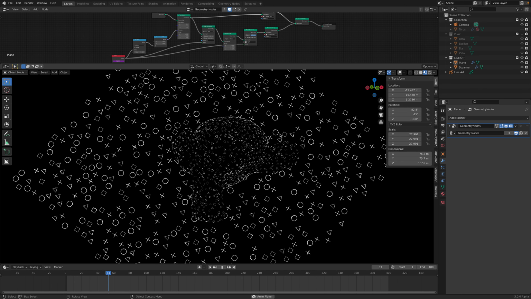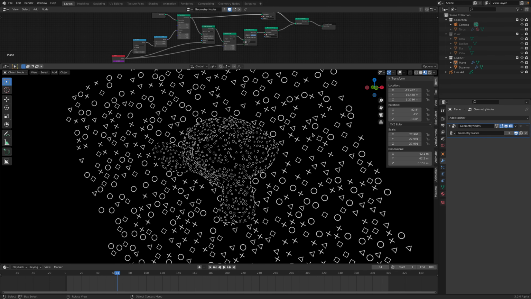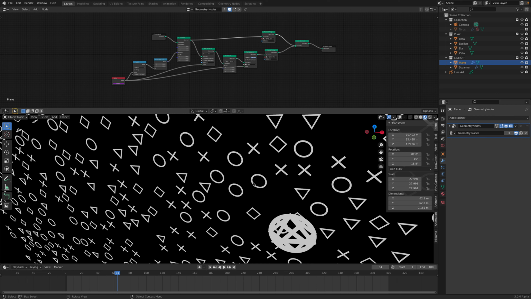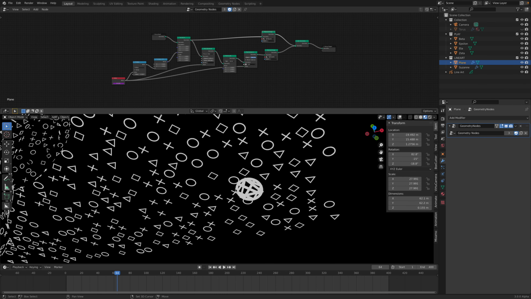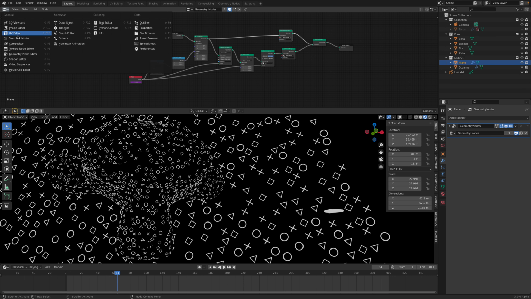So this is just a plane with Suzanne, and on top of the plane we have instances of this geometry. These are the PlayStation button symbols being generated on the fly using Sverchok.